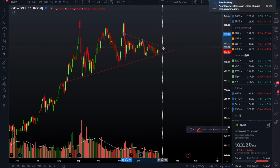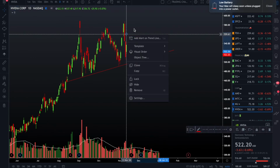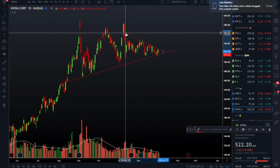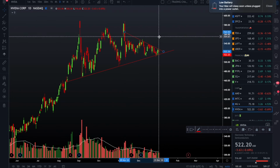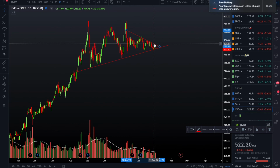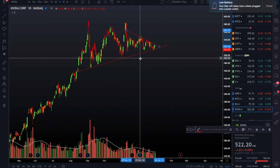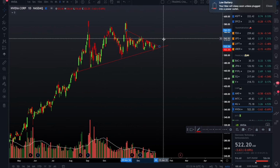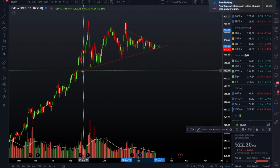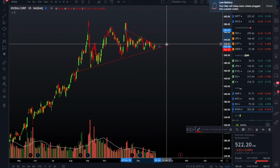And this is the setup that I pretty much like for NVIDIA here, is that it is currently trading in an uptrend, and with the current price action starting from December 10th up until now, we have a symmetrical triangle formation on the daily time frame. With this type of formation, price could definitely go both ways. We could have a breakout to the upside or the downside, but overall, because of the constant uptrend that we've been getting from NVIDIA, I do believe that we will break above, right?